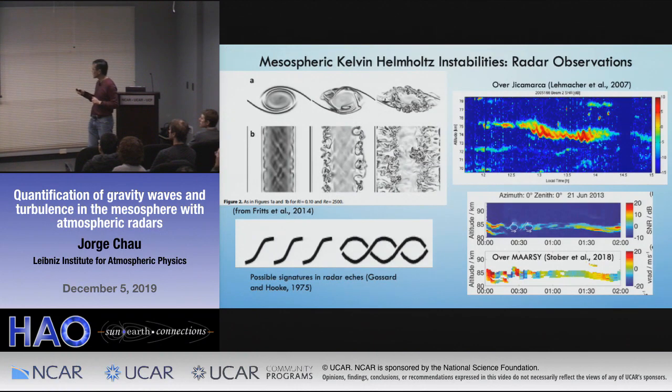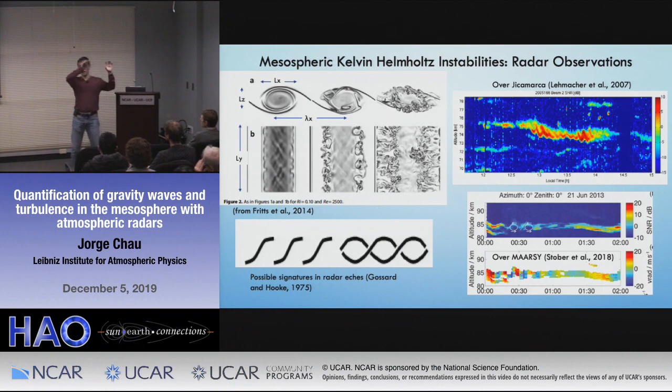So what is this? If you are not familiar with Kelvin-Helmholtz instability, it occurs in shear flows. They have these cat-eye type of structures and normally are separated by some wavelengths. At the initial part it is not so turbulent, then it becomes more turbulent, and it will create turbulence across. In our nomenclature, this would be Lx, the thickness of the billow. The transverse dimension of the billow is Ly, and the separation between billows is lambda x. In previous observations with single radars, this is from Jicamarca, we assume that we have a KHI because we see ripples and we assume that they are moving across. But we don't have any idea of the actual wavelength, and we don't have any idea of the elongation.